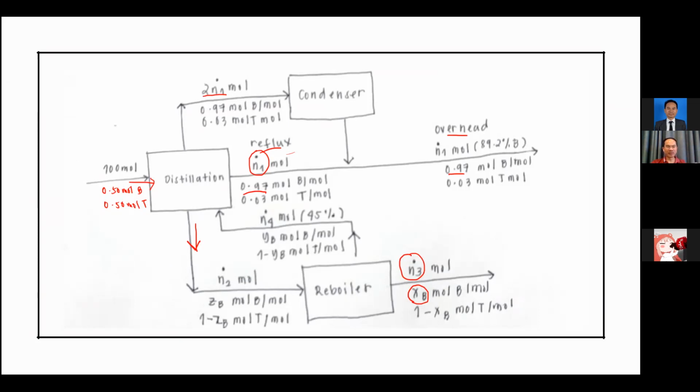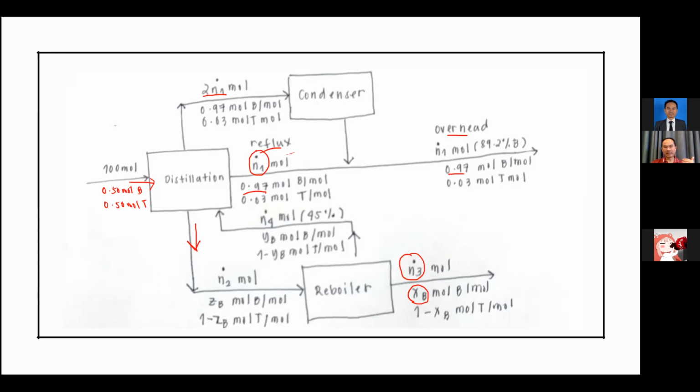Sometimes we have to heat the feed solution. For this case, we have two components, benzene and toluene. Right? Sometimes you prepare the feed by heating the temperature in a furnace, and then send the feed to the distillation column. In the distillation column, we use the difference in vapor pressure, the difference in boiling point. The lower boiling point component is split at the top in the vapor phase. The higher boiling point component is split at the bottom in the liquid phase.